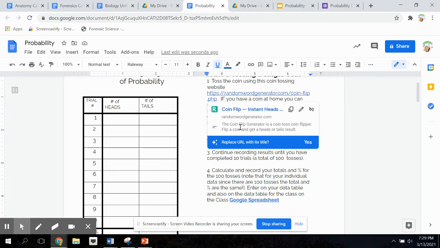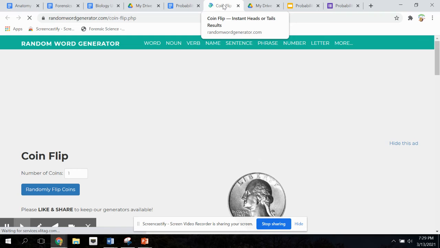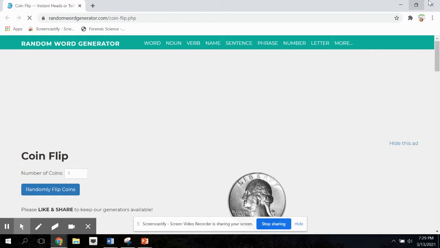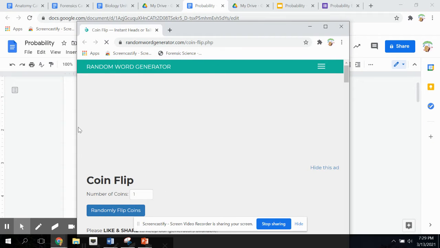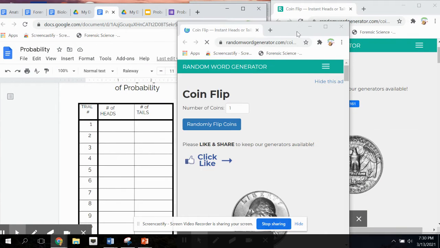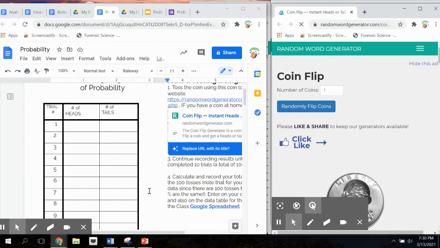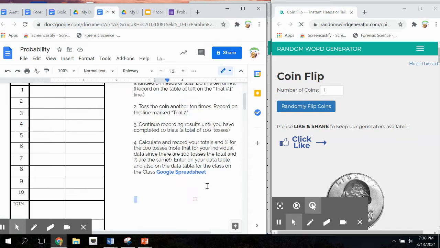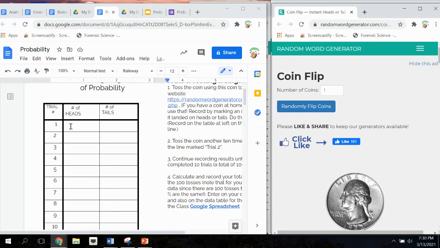Okay. It's going to pop up. You'll see it up here. Now, in order to make this really, really simple, what you are going to do is pull out the window. You saw I just grabbed it off the top. And you're going to minimize this window. You can actually get it really, really small. And you're also going to minimize the window that it's in, so that way you can have them side by side. The benefit of having them side by side is that you can see them both at the same time, and it's going to make everything go by super quick.